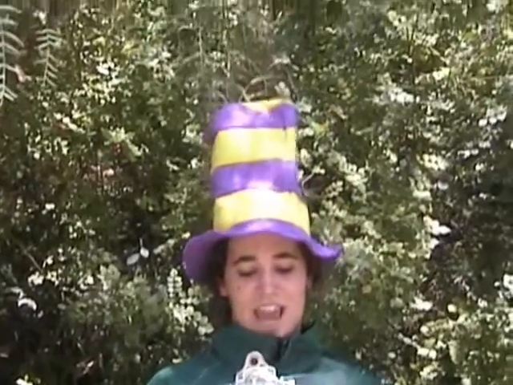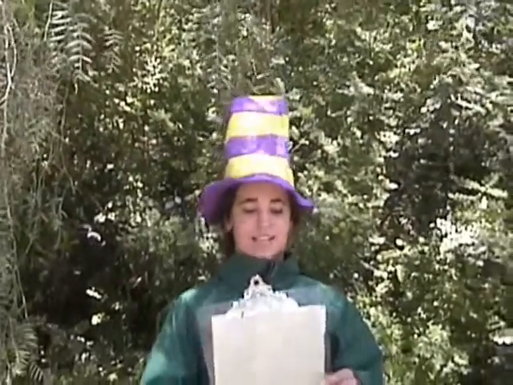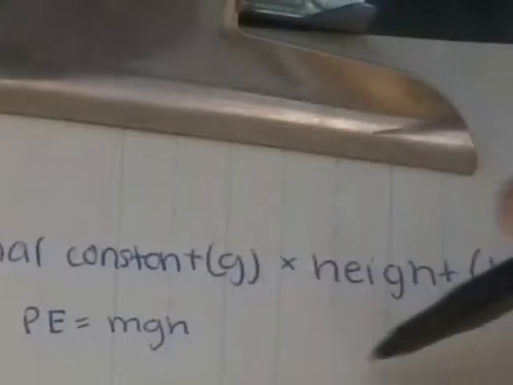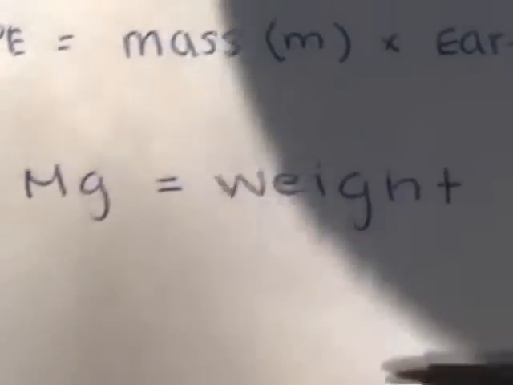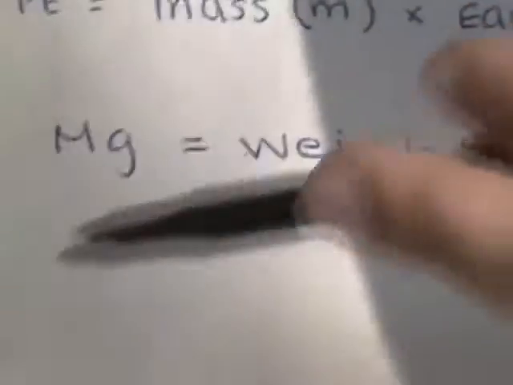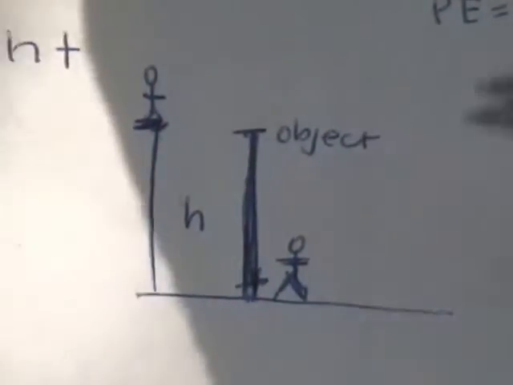Potential energy, people, is what we're doing today. It is the energy stored in an object. It has the ability to do work. I'm sure your physics teachers have taught you a little bit about it, but mathematically speaking, potential energy is the mass times Earth's gravitational constant g times the height of the object above the Earth's surface. mg is the weight of the object and is the force due to gravity on Earth. The height is merely the position of the object above the Earth's surface, as shown here.